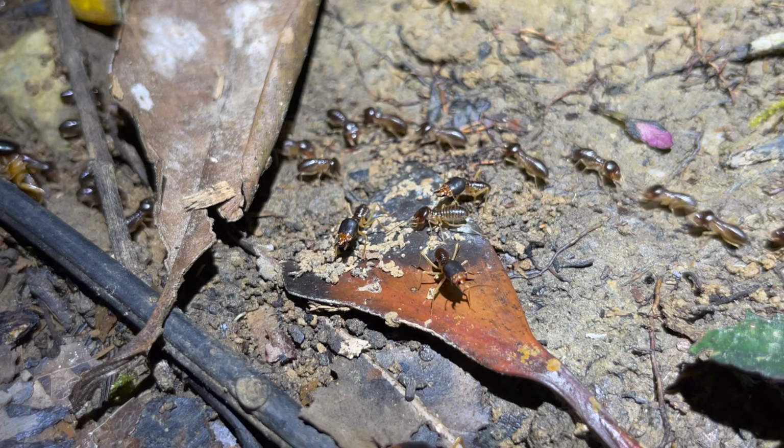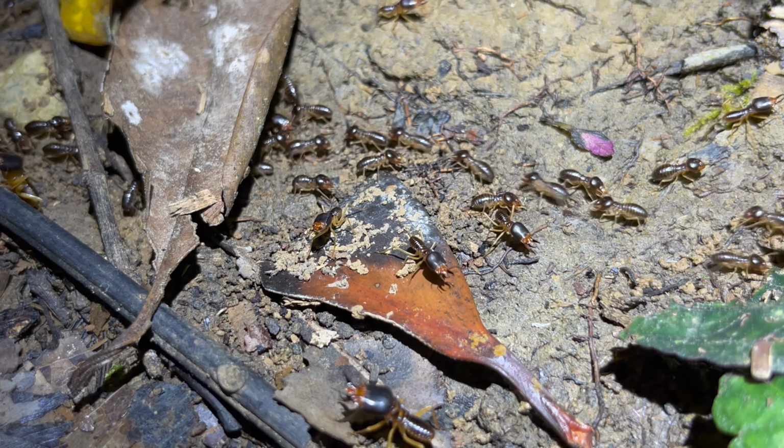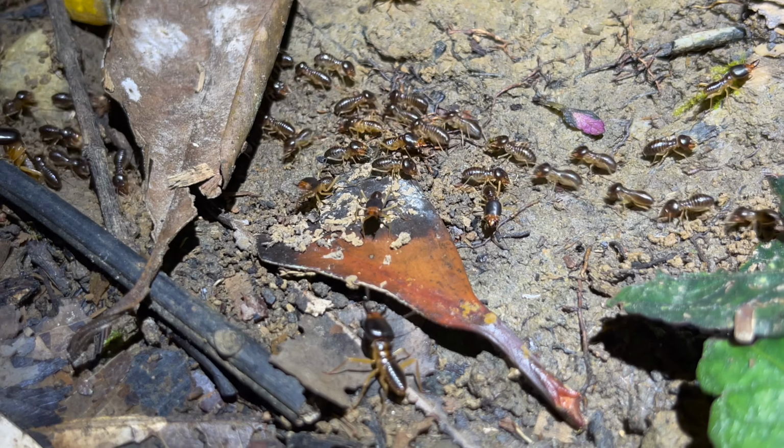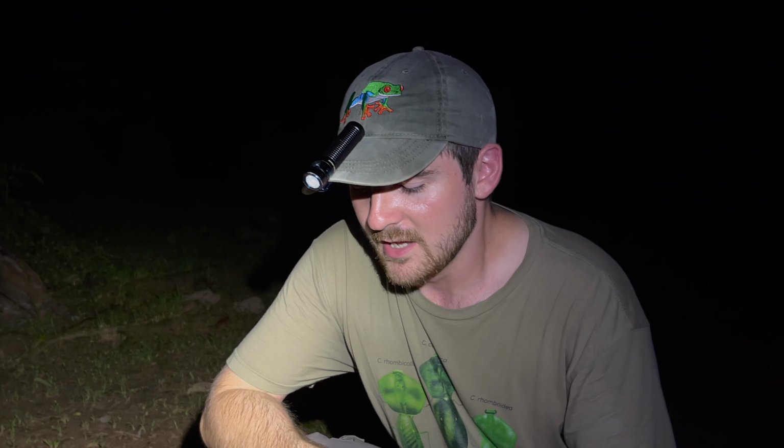They're such amazing animals, and they work so well as a small little society to work together to raise their young, to get enough food, to cultivate the fungus, if that's actually what they're doing. They're just such interesting animals, and it's always so interesting to see them bring the work outside of the nest. A lot of people think, oh, termites, they build those big mounds out in Africa, or maybe you flip a log and there's a colony under there. You don't get to see them very often, but there are plenty of species that will actually actively come out and forage for food just like this.